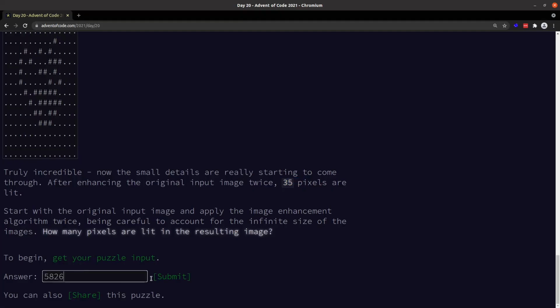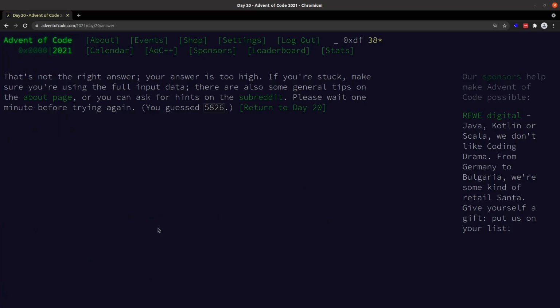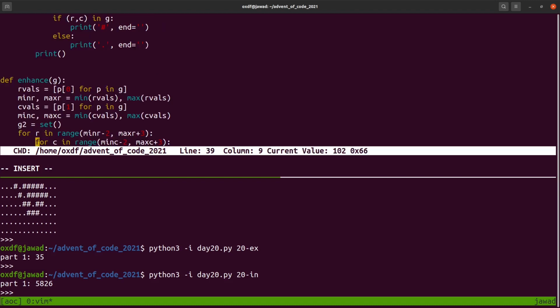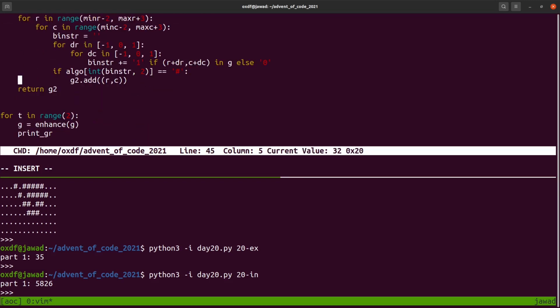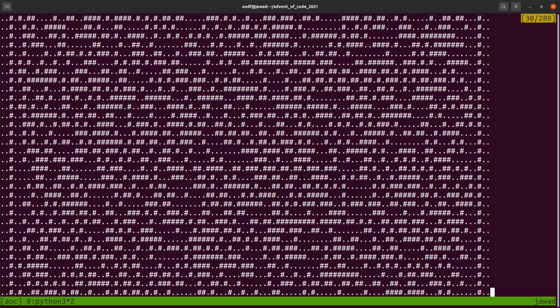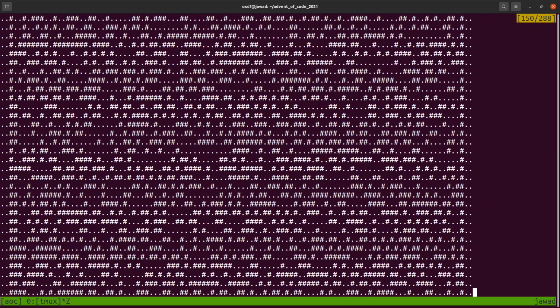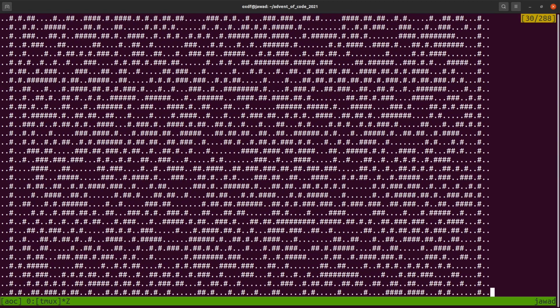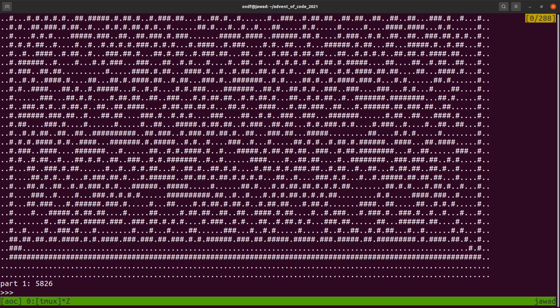And it's too high. Okay. Come up here and we print. Print grid, did I call it? I already forgot the name of the function. Grid. Hopefully this is not so big it overflows my screen. Okay, I'm noticing something right away, and that is that there's like a border forming around the edge, which is weird.